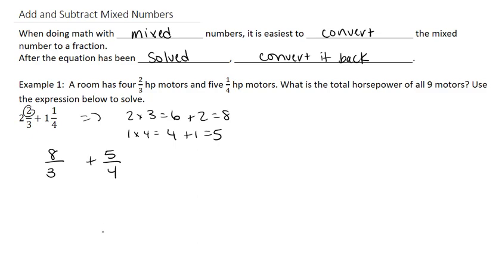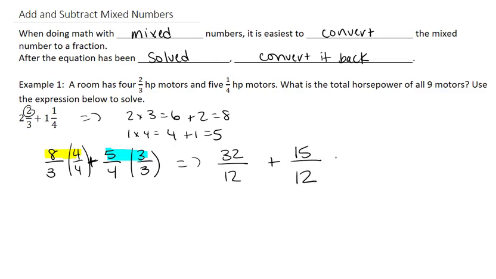Now, we would go ahead and add, except we notice that we have 2 different denominators. So we're going to need to get that to be the same. And so the quickest way to get to our least common denominator is to multiply the first term by 4 on top and bottom, and the second term by 3 on top and bottom, as our least common denominator is 12 between 3 and 4. So then our next thing would be to multiply the top numbers. 8 times 4 is 32, and it's over 12, plus 5 times 3 is 15, which is over 12.